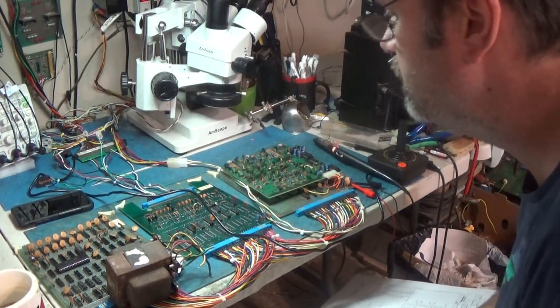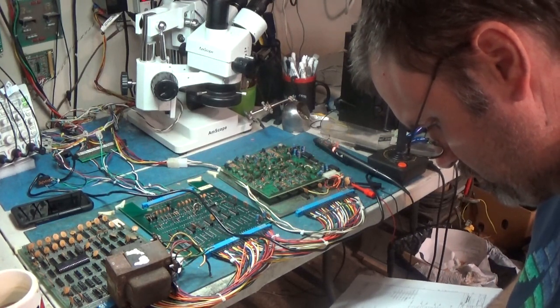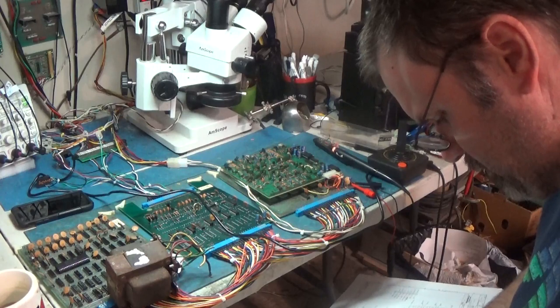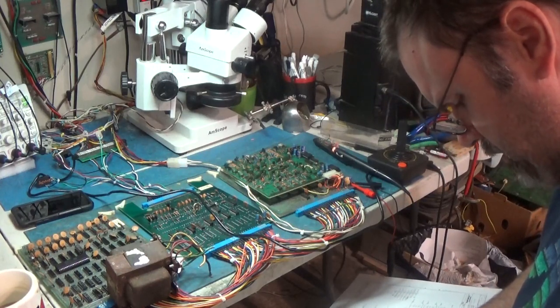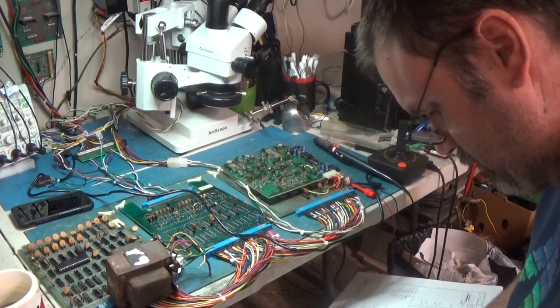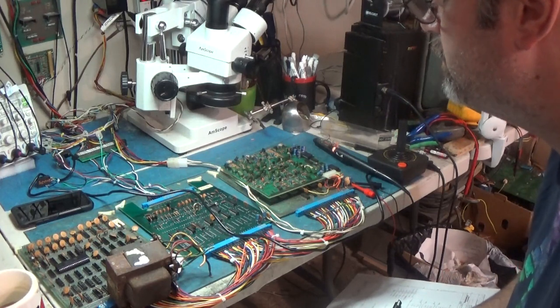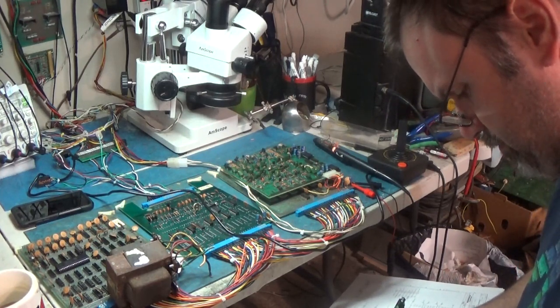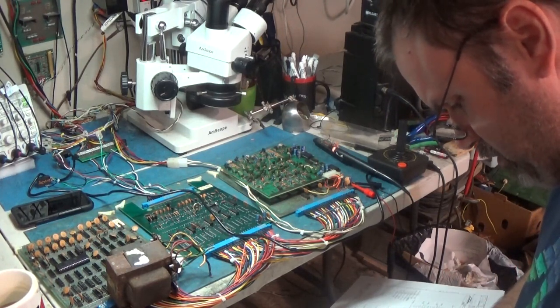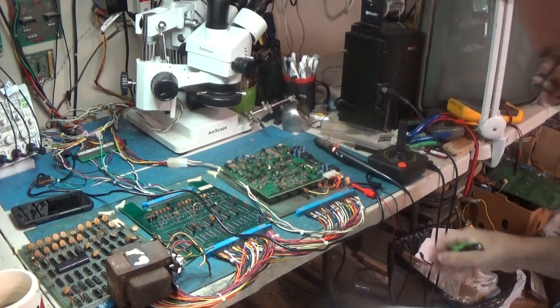Okay, 15 is left. Player 1 left. 16 is player 1 right. They don't have these labeled. And 17 is fire. Player 1 fire. Okay.